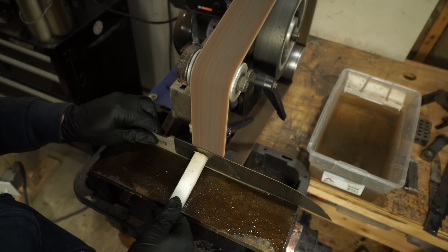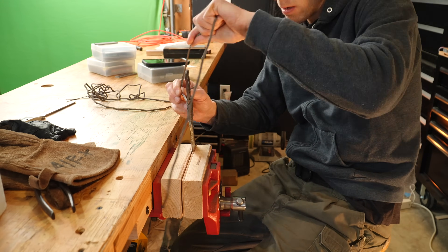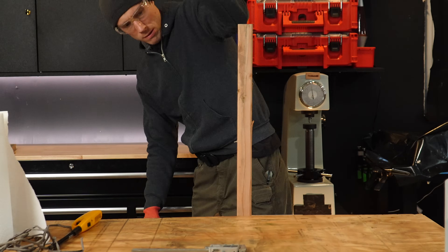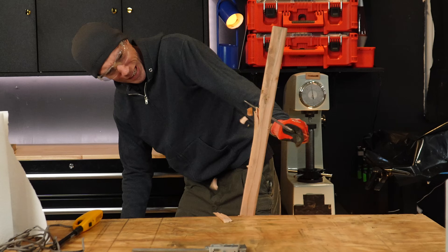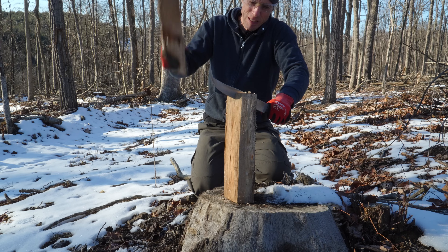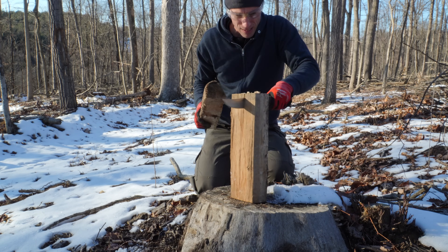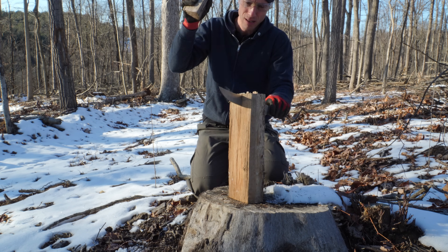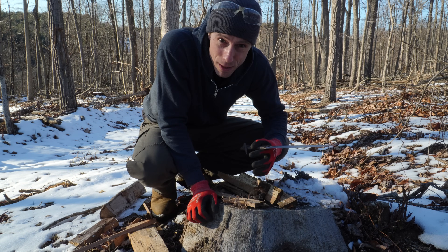At this point I finish-ground the bevel and put a temporary paracord handle on the knife to do some testing. It's light, but this knife is too light to be much of a chopper — though for what it is, it's actually way better than I expected. I ran some preliminary batoning tests and tip strength tests, and quickly realized just how important a knife handle actually is. Batoning with a paracord handle is like smashing your hand with a baseball bat — not having a handle is definitely the biggest problem with this knife.